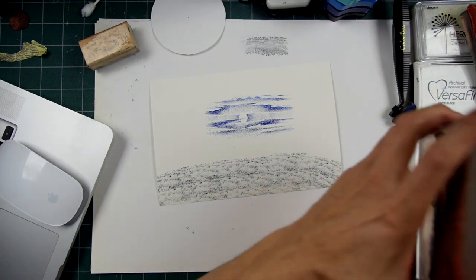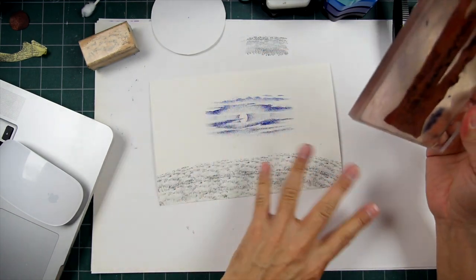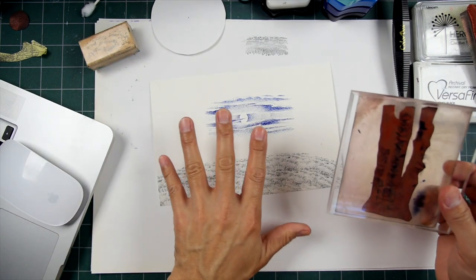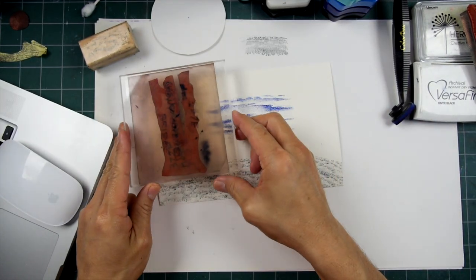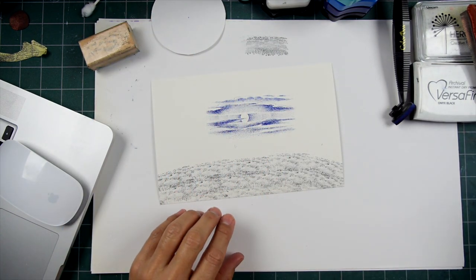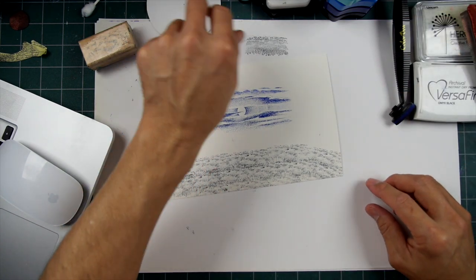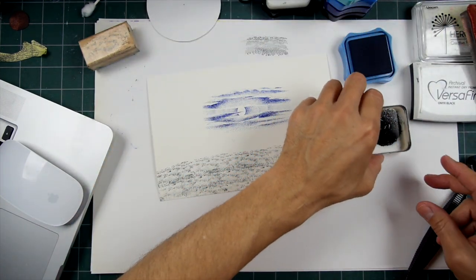Okay, now I have some other trees that I'm going to be stamping in here, but I'm going to lay down a lot of tones in here before I stamp these ones out, just simply because I want this to remain nice and crisp in our impressions. I mean, you could stamp it out ahead of time, but I have a lot of different things I want to do on here first, and you can do it at any time, and I just as soon do it later. Okay, let's see.